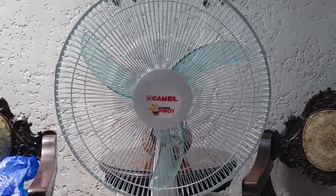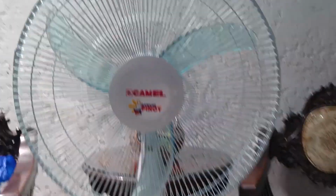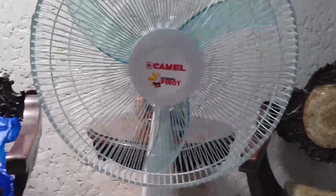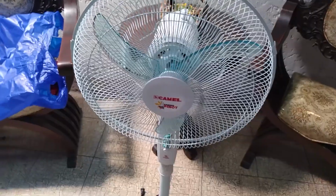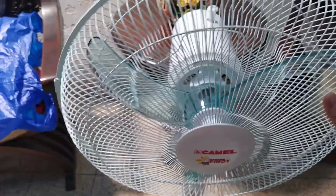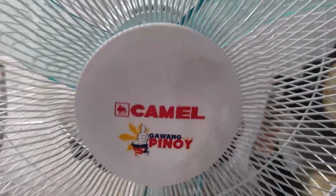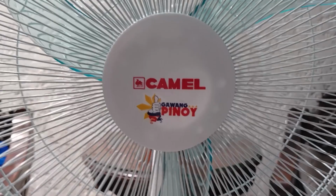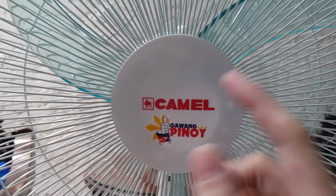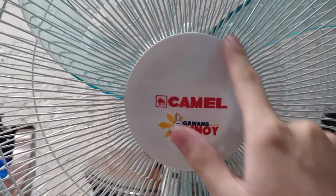So let's first talk about our design choices over here. These are Camel's clip type grills, and they're okay. They're not as flimsy as Hanabishi. They're actually pretty solid, but less solid than Asahi. Of course, we have the Camel badge. Now this has gone changes because when this was first released, I'm pretty sure the badge was the shiny version.